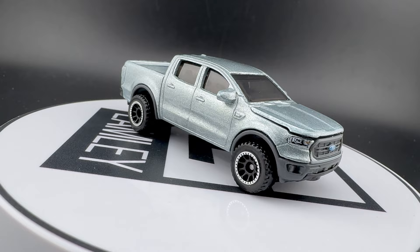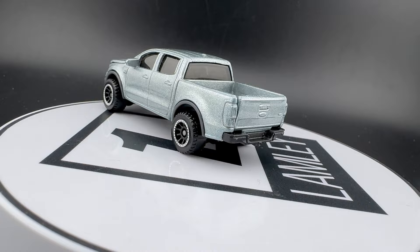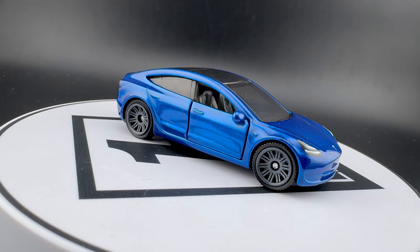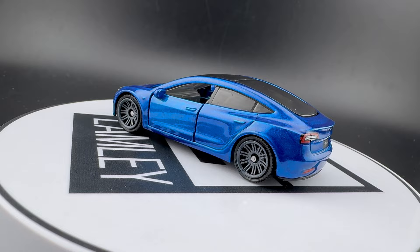Ford Ranger — 2019 Ford Ranger. We've seen this casting before. This was a nice, factory-style version of this casting. I'll show it quickly so we can put it on the turntable for at least a few seconds. It's just a nice casting — we've seen this one before, and compared to the BMW and the Porsche, something different. Same thing — Tesla Model 3, another casting we've seen. Maybe this is the second version — the first one was red last year, I think I've got that right. Hot Wheels has done a Model 3, and I think this is the first time Matchbox has done it. A really nice version in blue.